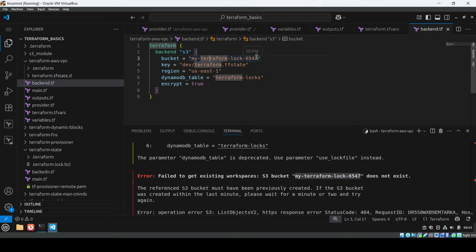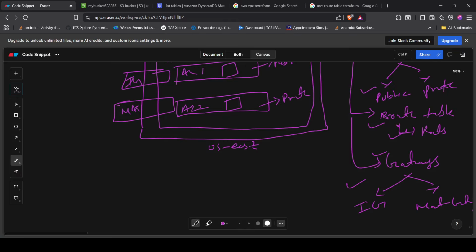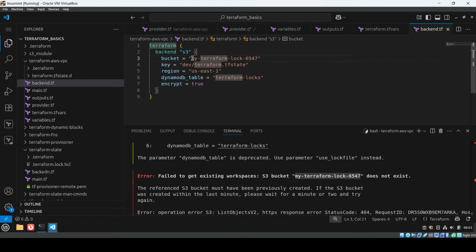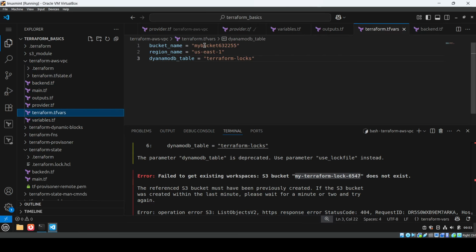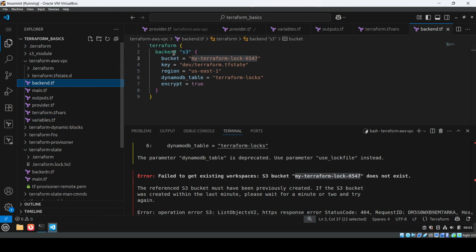Yeah, so the bucket name I have to change. I can copy it from the variables.tf, right? Simply remove it and paste it.